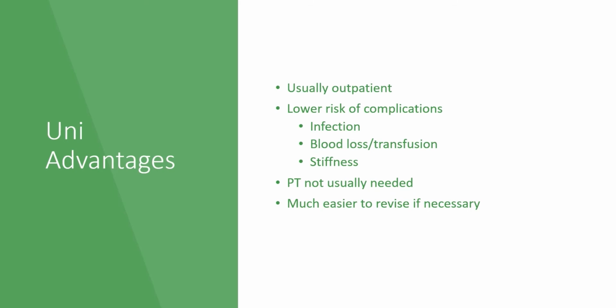The risk of complications is lower. The risk of infection, which in a total knee replacement is about 1%, is virtually unheard of in a partial knee replacement. It's also virtually unheard of for a partial knee replacement to lose enough blood to require a transfusion. Stiffness almost never occurs. Both of those things are potential complications with total knee replacements.